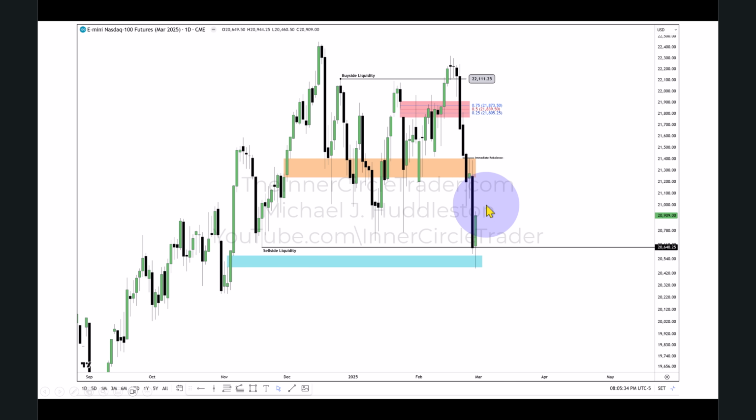So all of these levels here are also on my notepad. Now, why don't I share these things? Why don't I give them to you? Because they're personal. I promise you, there's nothing secret about it. It's just these are levels that I'm watching, and I'm using time of day. I'm using the opening range gap. I'm looking for new week and new day opening gaps to come in agreement with these same levels in terms of where I believe the market's being drawn to.